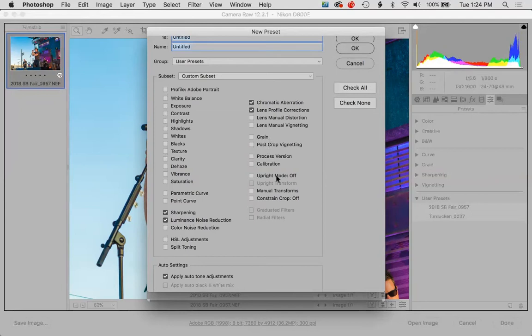I don't want grain. Transformation I'm not doing. If I do auto settings for auto tone adjustments, it does all of the white balance, exposure, contrast automatically, so I don't have to do that. So I'm going to name this Auto All. Click OK.